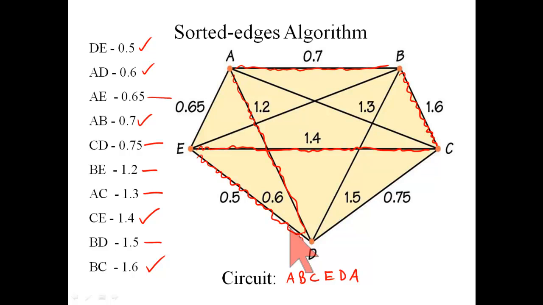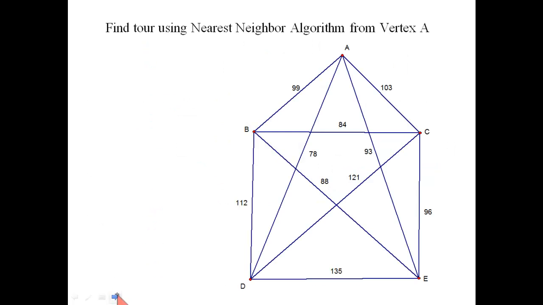That's sorted edges. Let's look at a couple more examples, one of each. Same graph, let's do this one 2 different ways. Here's a weighted graph, and I want to apply the nearest neighbor algorithm from vertex A. When you say you're going to use the nearest neighbor algorithm, you have to say which vertex you're starting from, or you have to pick a vertex to start from. And if you start from a different vertex, C, there's no guarantee that you're going to get the same circuit as if you start at vertex A. So here, for whatever reason, somebody told us we're supposed to start from vertex A. Remember back how nearest neighbor works.